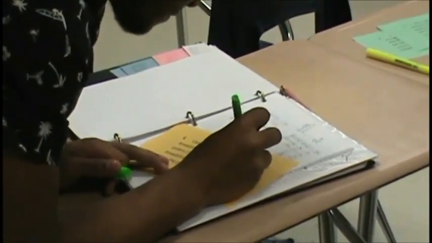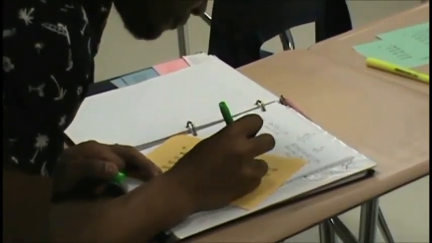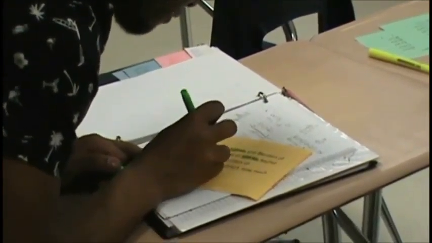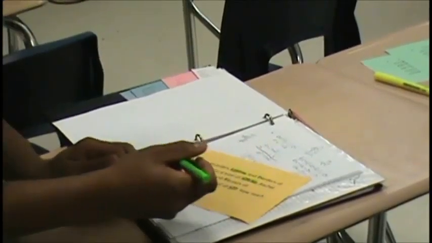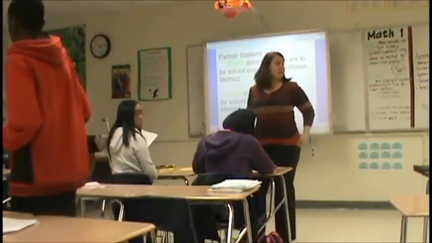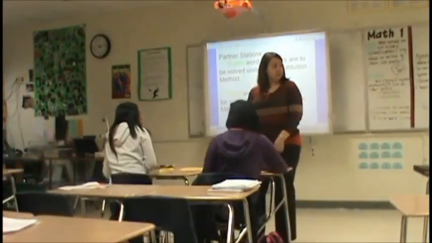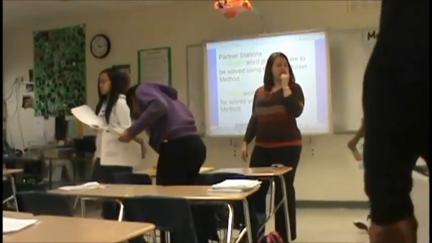Guys, most of us, I know, are not finished on the first problem. We at least have it down so you can finish it later. You can finish it for homework. I need you to go to another station, but if you started with yellow, make sure you go to a green. If you started with green, make sure you go to a yellow. Yeah, Susie, calculator stays back there. Half of them you get a calculator, half of them you don't.